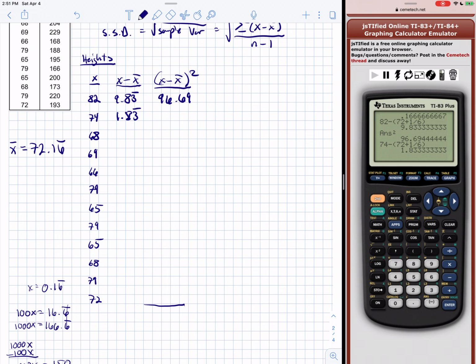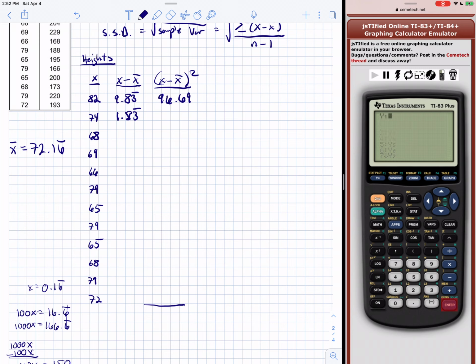1.83 bar. X minus that. Okay, what I'm going to do, I'm going to go here. I'm going to say X minus 72 plus 1 over 6. We get an answer. Then I want this one to be X minus 72 plus 1 over 6. Whatever answer we get, I want to square it. So I'm going to just do this a little bit faster. Okay, so let me do the y1 first.